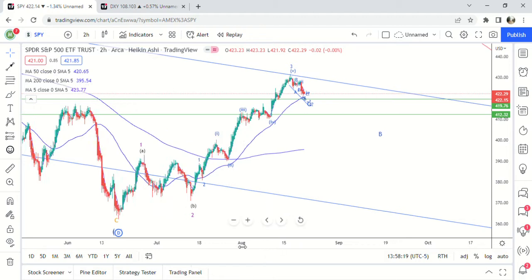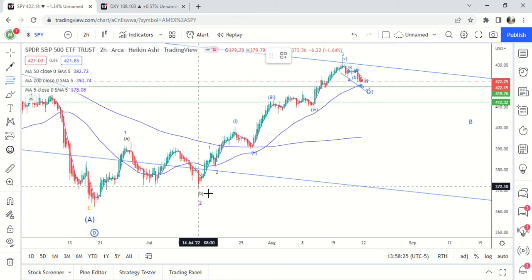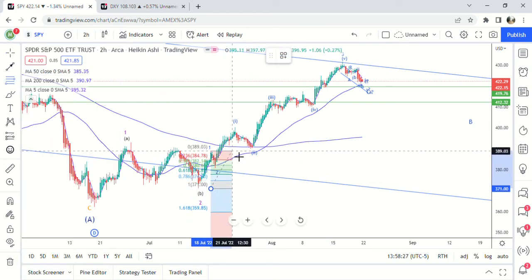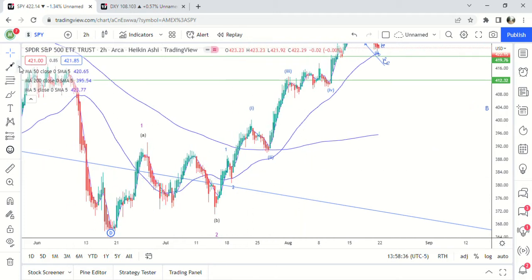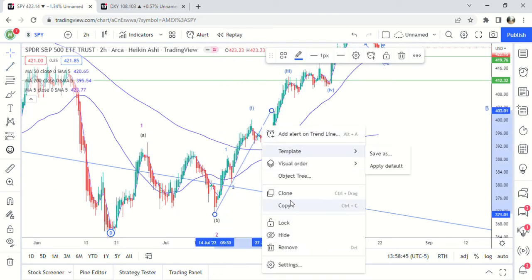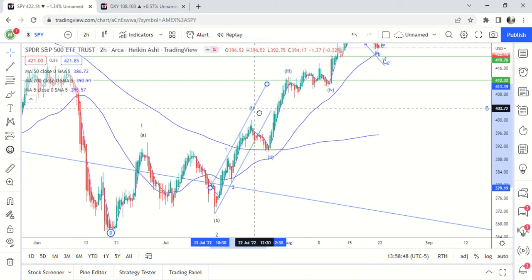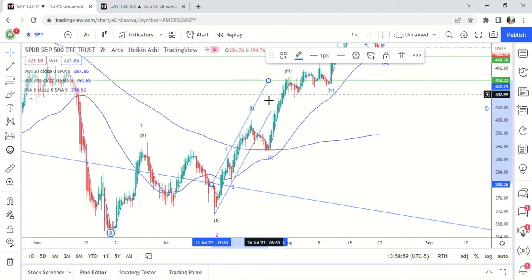And then we would actually move higher for a C wave in that scenario. Or here's the alternative one that makes sense to me as well, and I was playing around with it earlier. If this is a first wave right here, second wave comes back, it almost hits a 50% retracement. So we'll call that 1, 2. And then if we use the parallel lines, you can see that it looks like we don't eclipse the parallel line on the 2-hour time frame. Actually, no, we do. Okay, parallel line, we hit it. So 1, 2, that signifies a third wave once you get outside of the parallel line.